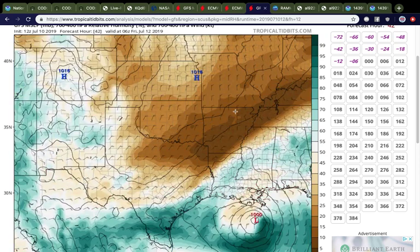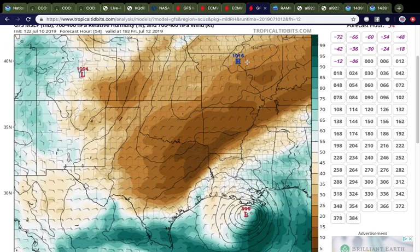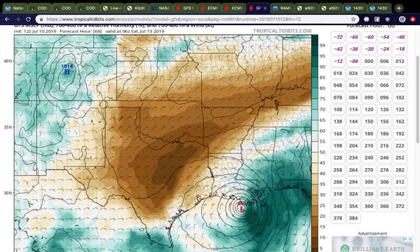This is the backside of the cold front in the mid-levels, so it's not going to be as dry at the surface, but it's going to be this dry in the mid-levels of the atmosphere. Meanwhile, we can see PTC2 down here south of New Orleans, still a little decoupled — the low-level center is offset to the northwest of where the mid-level center is. In the GFS, this system is a little weaker than some other runs. The GFS model picks it up and curves it off towards the north, making landfall more closely towards Terrebonne Parish, just southwest of New Orleans, and then progresses off towards the north.